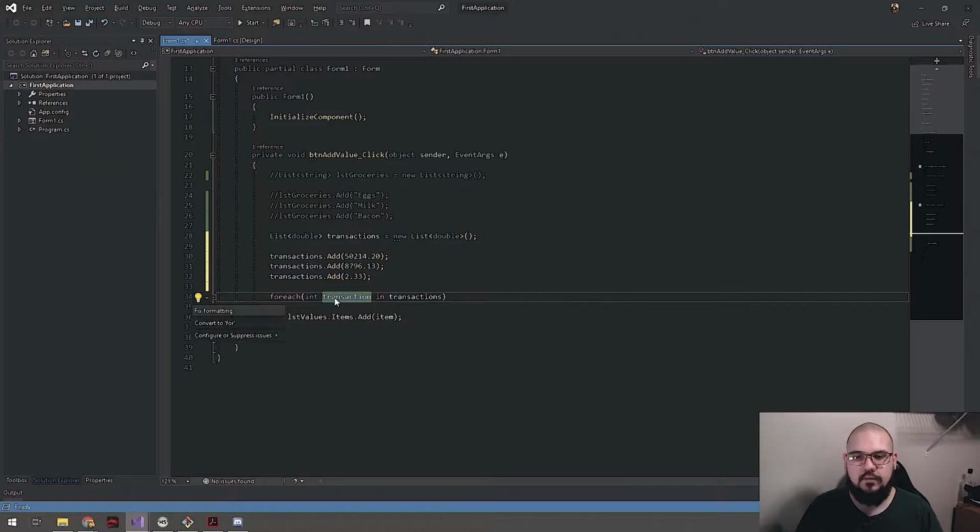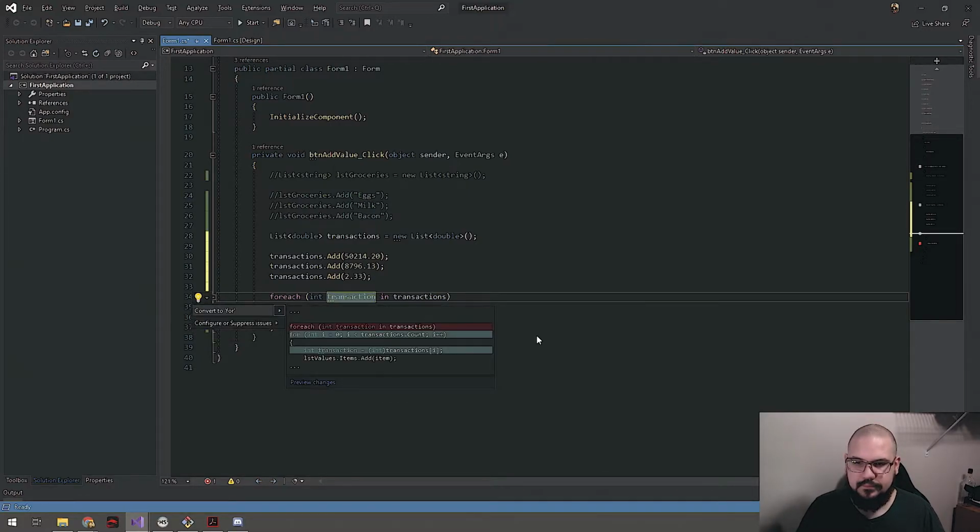If you hit Alt Enter when you've renamed something, so if I highlight item here and I rename it to transaction, if I don't backspace on it, hit Alt Enter. Oh. Well, ignore that then.